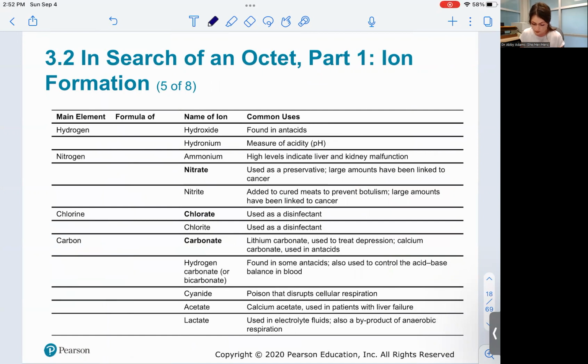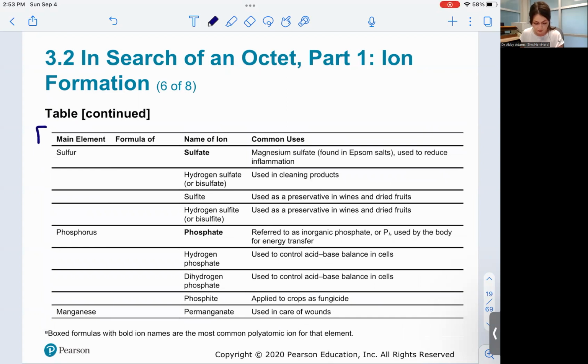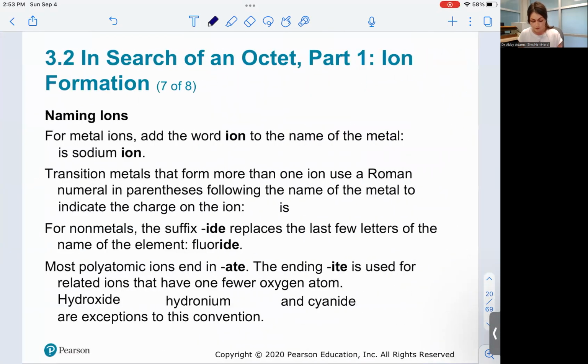All right. So here's just a table that's going to help you out with naming some of these different elements in the form of the ion that they exist in. You don't have to memorize this table. Okay, this is just something for you to refer to. But as I was starting to mention before on that other table, before the actual periodic table, these are ways of naming ions. So for the metal ions, that's whatever is in blue. Okay, that's a lot of the things on the left side of the periodic table, right?